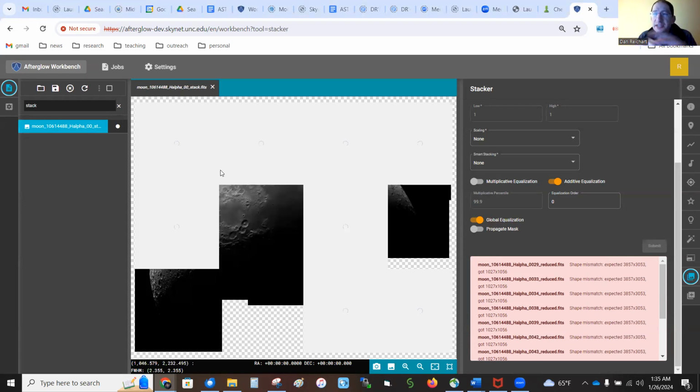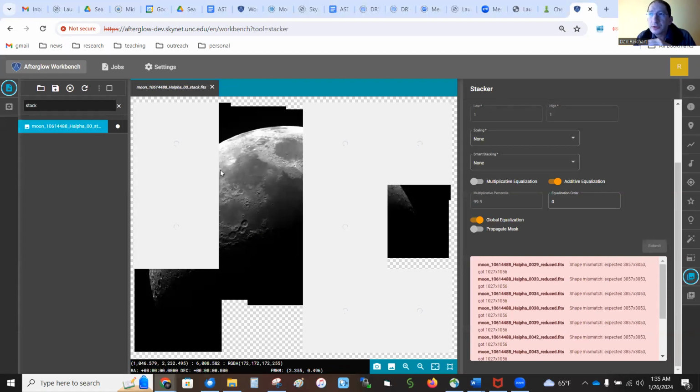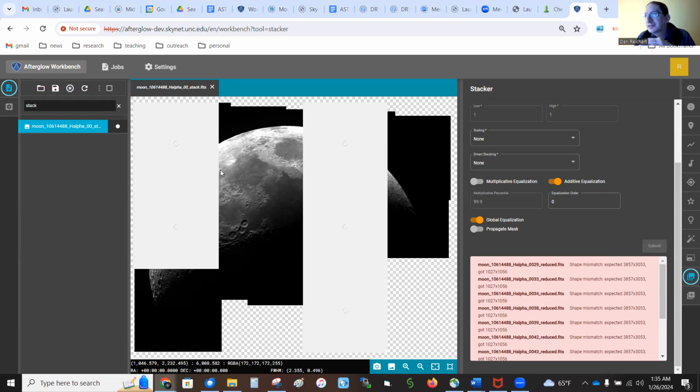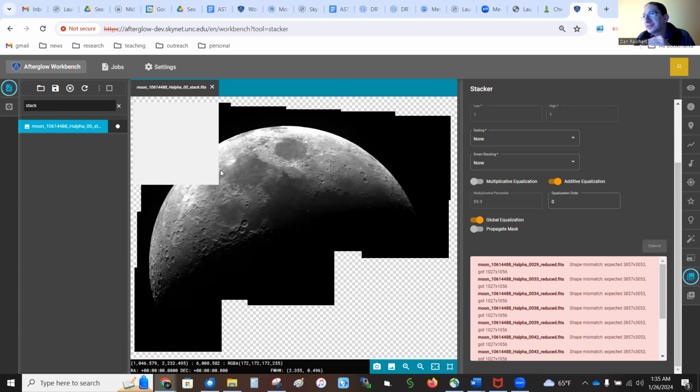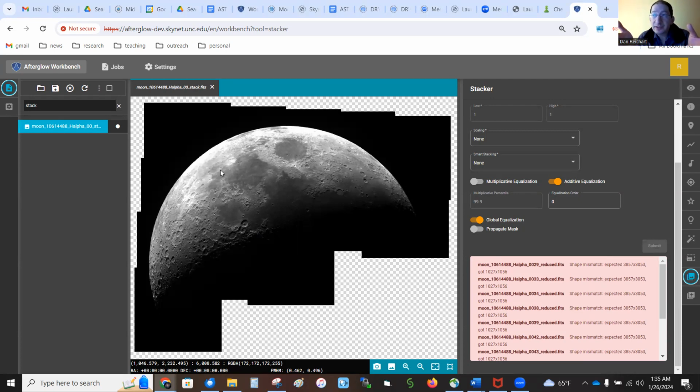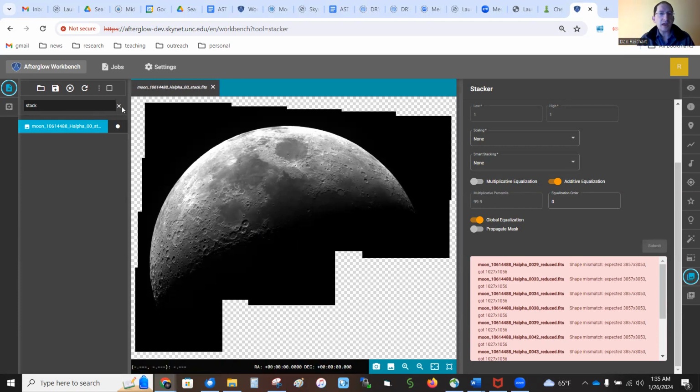And this is where we check to make sure we got the ratio threshold right. If we got it right, we have a good alignment. If it's too high, we get a Frankenmoon and have to lower it. And that's actually what we found with this data set, and we had to lower it from 0.4 to 0.3. If it's too low, you get disjoint subsets or missing pieces. This looks good. 0.3 was a good one for this particular data set. So now we can proceed with the other ones.